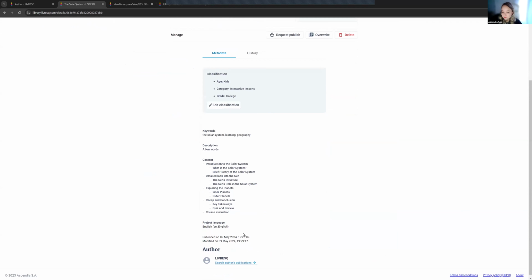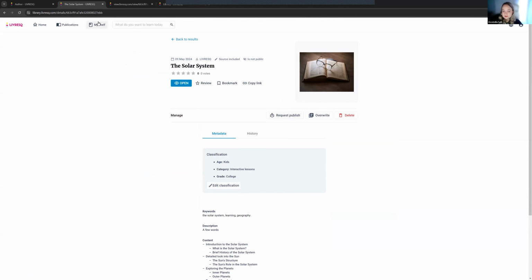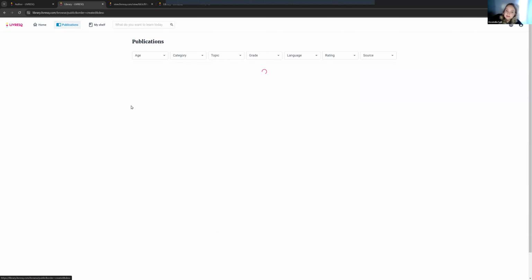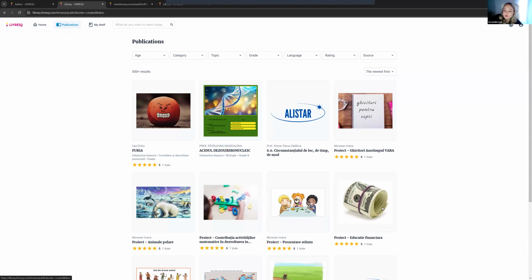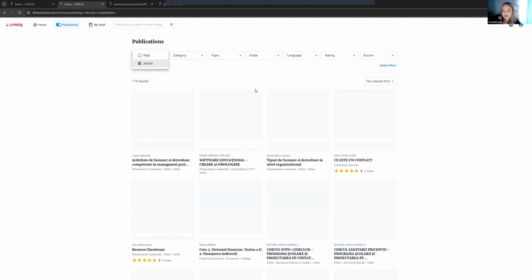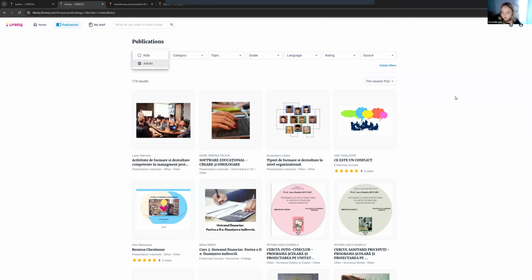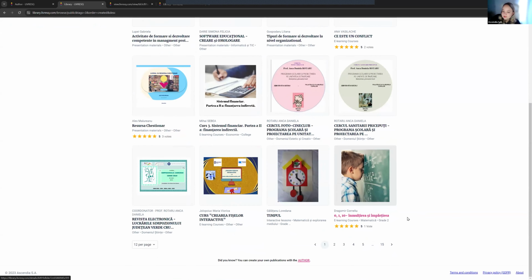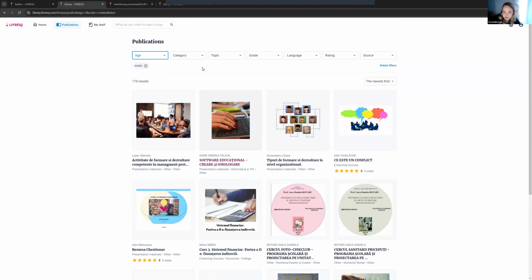So basically this is what it looks like: sending the link, publishing. This is what you can find under My Shelf. And to go back under publications, this is where you can access all of the lessons that have been published on our library. I think we have around 6,000. So we're really happy that our community is very active and building lessons. And you can search for these lessons in terms of some criteria. Age again, and that was why the classification and all the information in the metadata was so important, because if you want your lesson to be easily found, it's very important that that information is accurate.